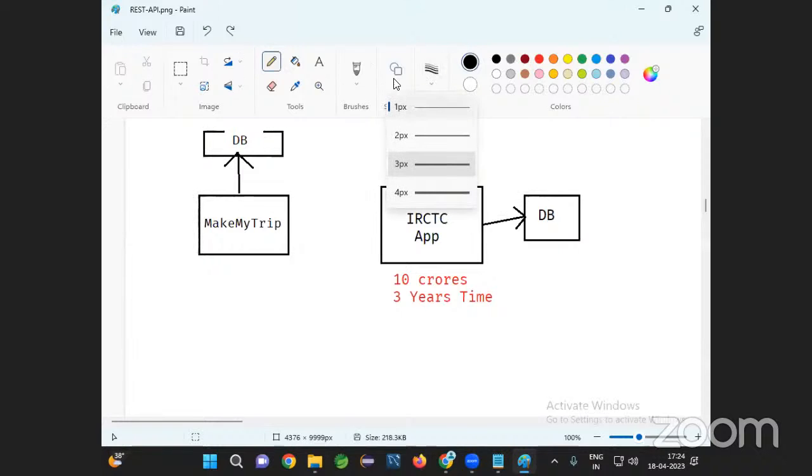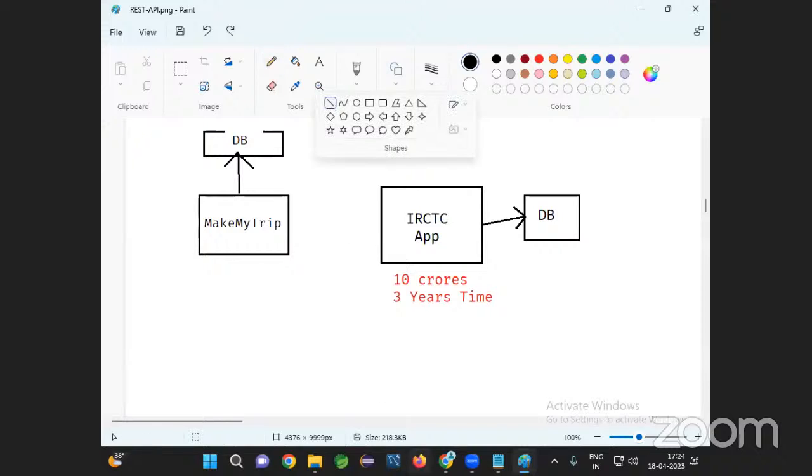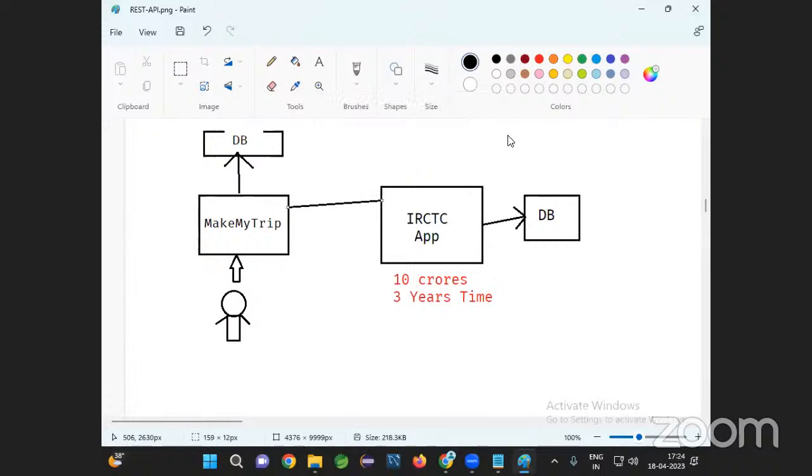Okay, boss, you need ticket booking for your customer. Your customer will talk to your application to book the ticket. You collect the data from your customer. Whatever passenger data is available, you send the passenger data to me. You need not book the ticket. You give me your passenger data. Once you give the passenger data, ticket booking will happen in my project.